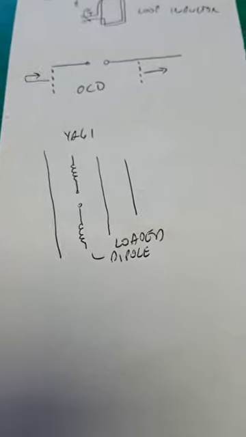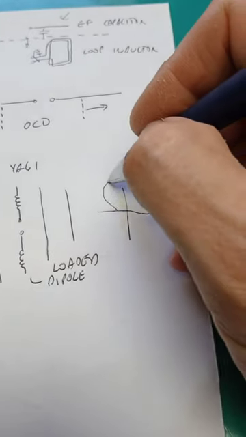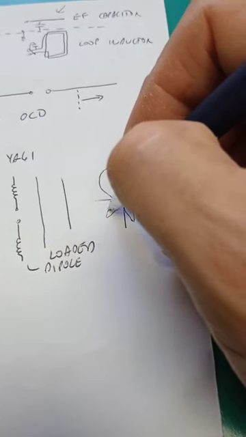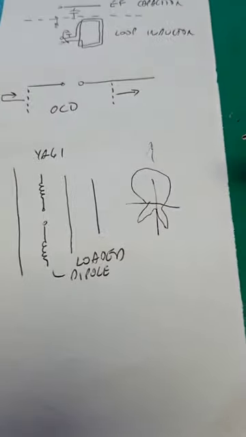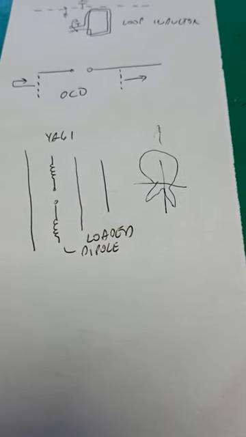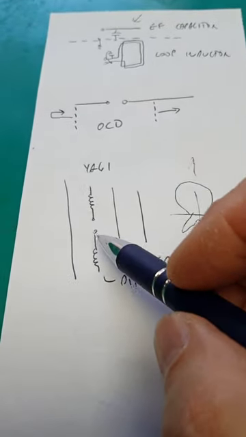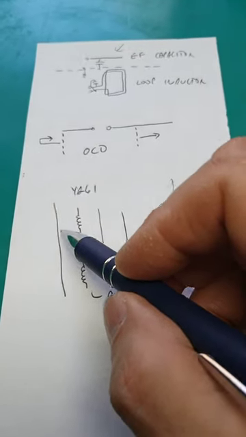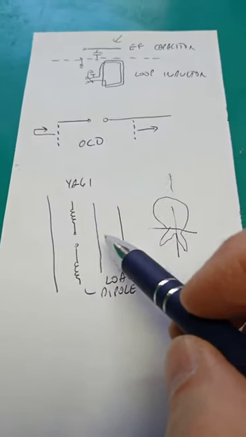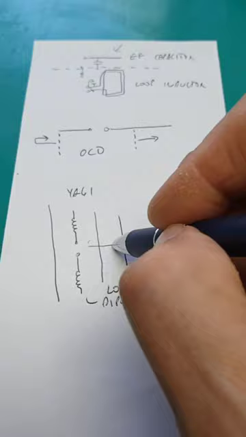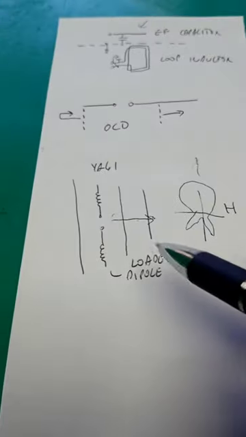The Yagi myth and the fraud is just showing a graph that shows some crap like this. Looks like a tooth. Oh, that's a great antenna because the power is being radiated that way. No, it isn't. These con artists that sell these antennas never show you the three-dimensional pattern because since this is a dipole and this is a so-called reflector, there's no reflection going on here. It's coupling. And these are the directors. And the emission and transmit is generally that direction. That's only in the horizontal plane. That's horizontal pattern. The vertical pattern is just a dipole.